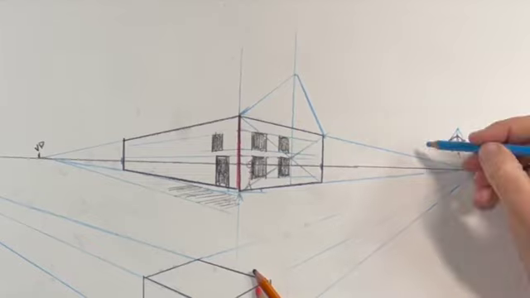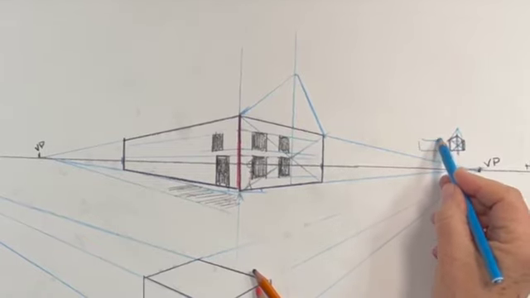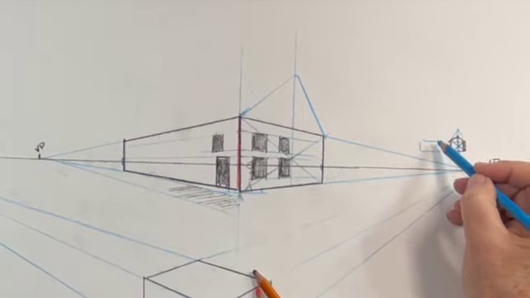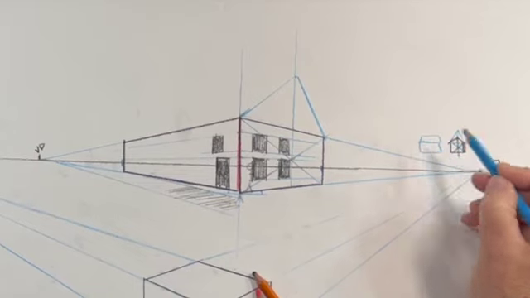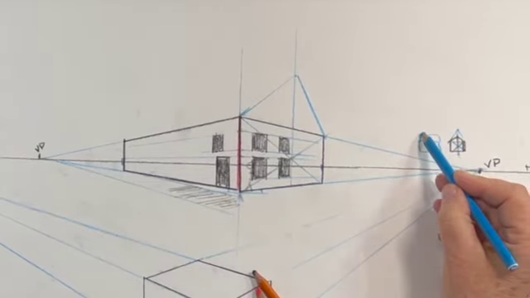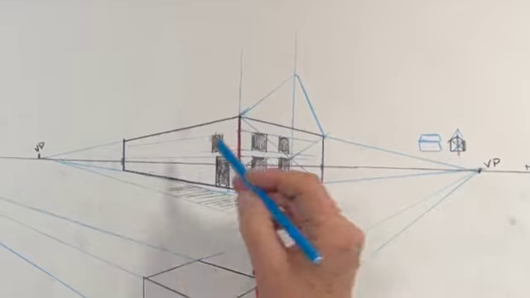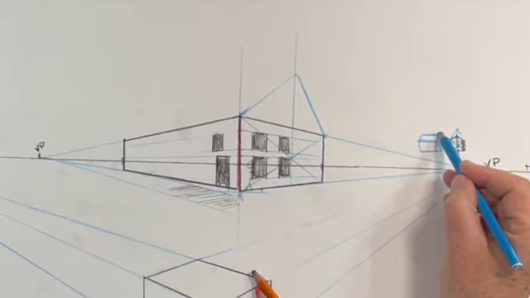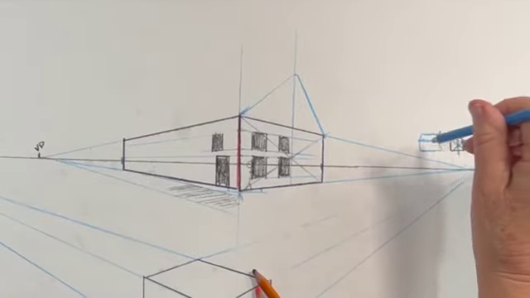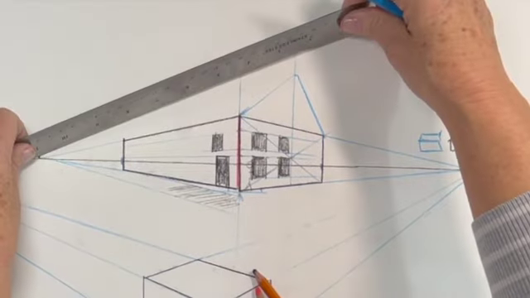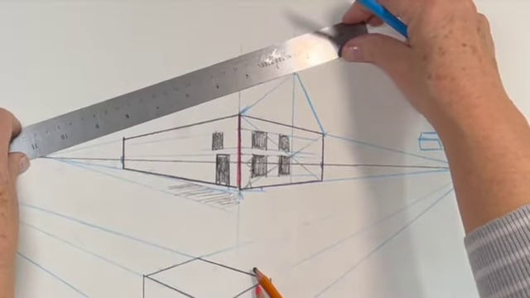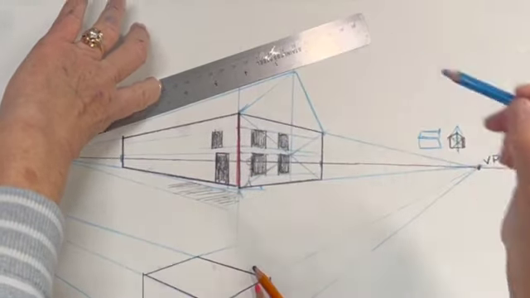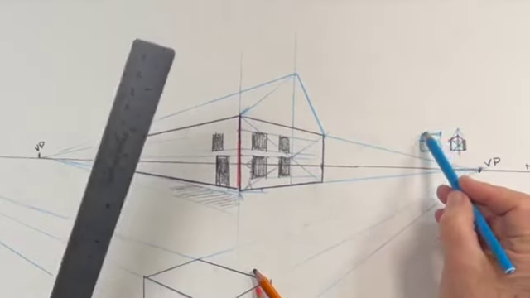Now, from the side of the house, this side, we know that the roof is up here, and we're going to put that on the side. So the peak of the roof is perpendicular to this eaves line and to the base line. So from the peak of the roof here, it has to go to the same vanishing point that these other two lines are going to, which is down here. We go from the peak of the roof to that vanishing point. Now we have the peak of the roof.